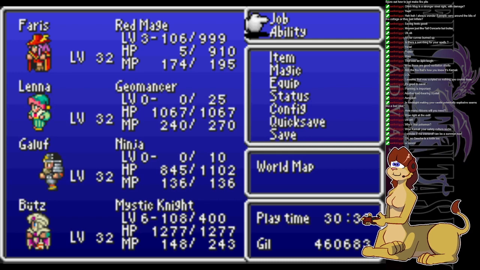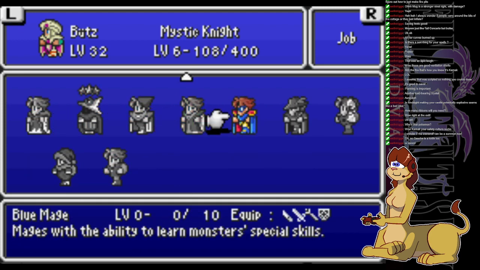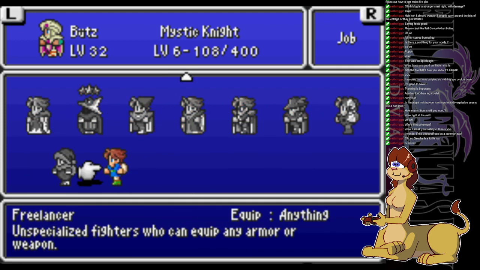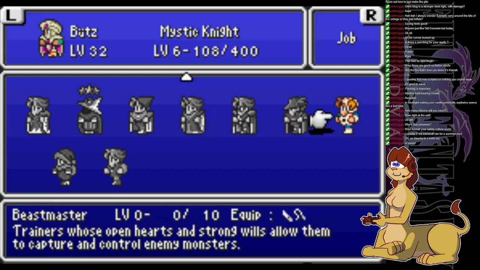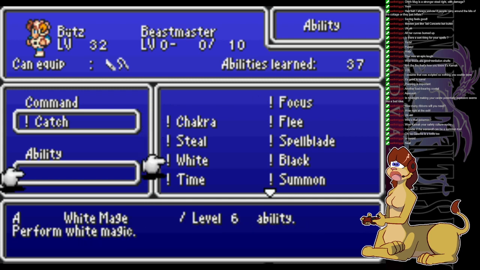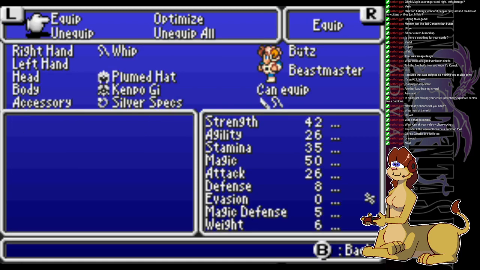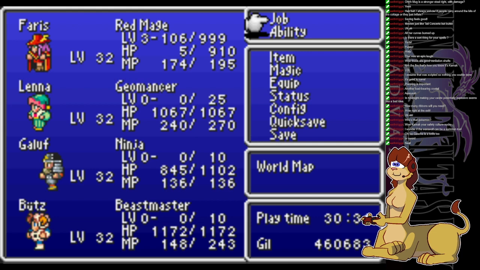Yes, Gauche is a knife, typically used in pair with a rapier. You're gonna be a silly little beast master. You're lammy. I am.